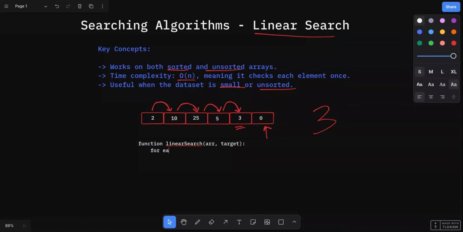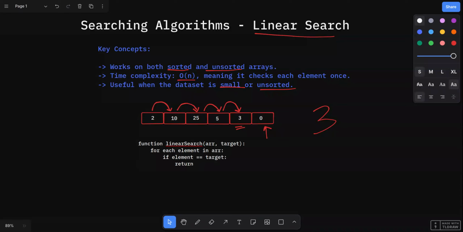So let's say for each element in the array that we have, we're going to check if that element is equivalent to the target, or that element is the target. So we're going to use the equivalence operator. So we'll say if the element is the target, and if that is true, we'll go ahead and return the index of that element.